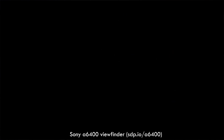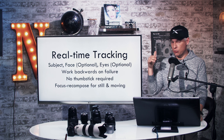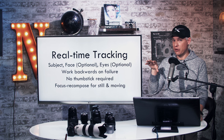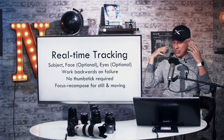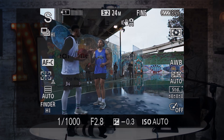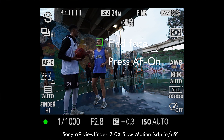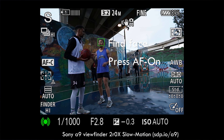Let's talk about the real-time tracking component — tracking subjects as they move around the frame. It will lock on to whatever subject you put the focusing point on when you half-press the shutter or press AF-ON. Optionally it will look for a face near that, so if you lock on to somebody's jersey it will find the face, and optionally it will find the eyes in that face. This is extremely useful for sports because I find it easiest to focus on a player's numbers, but at close range with shallow depth of field the eyes might be slightly out of focus. The fact that it handles that automatically is pretty brilliant.